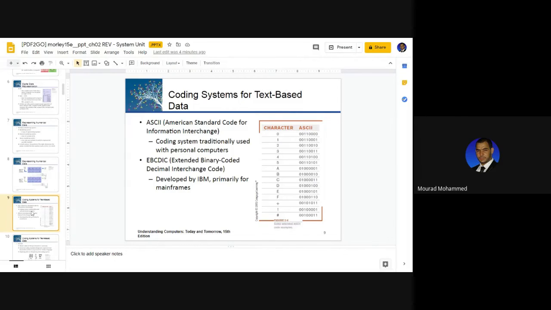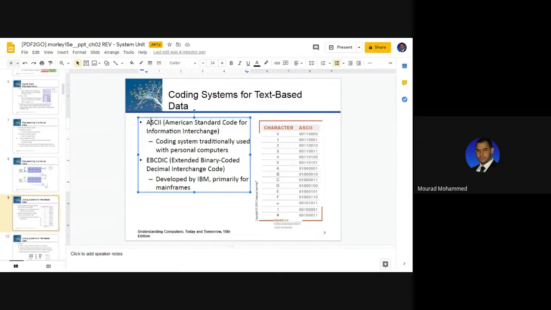We see in front of us two very famous standardized systems that do the conversion of human-based language into computer-based language: the ASCII and the EBCDIC. These are two standards. Both of them are utilized by the international business machines producers. Whatever computer you buy, it follows either this standard or this standard.